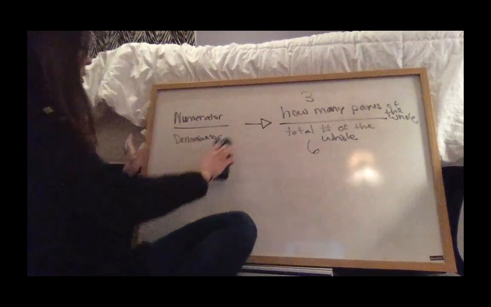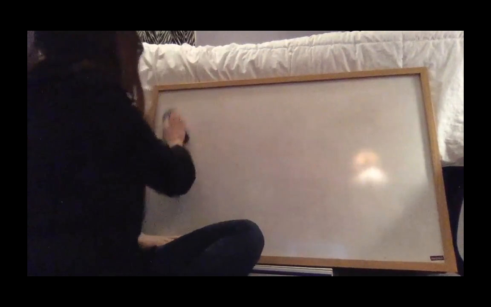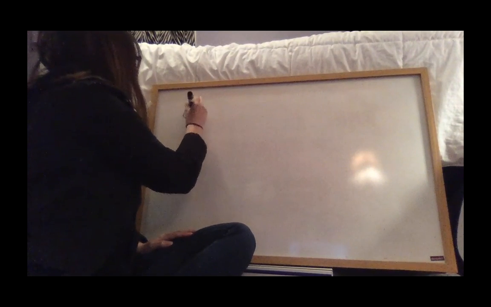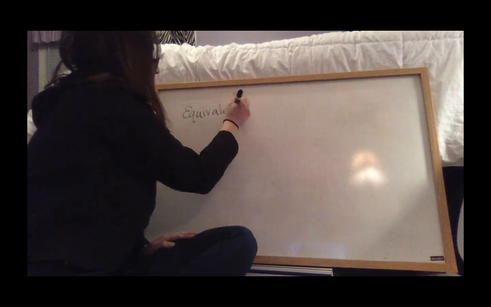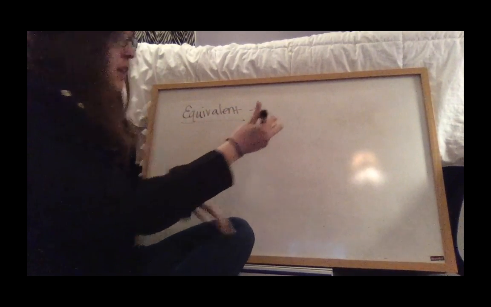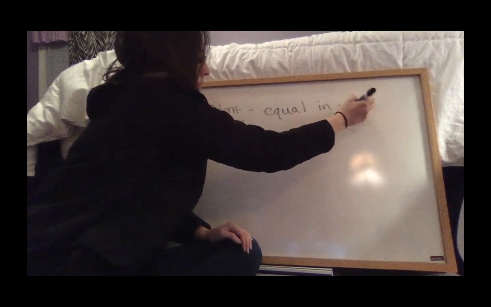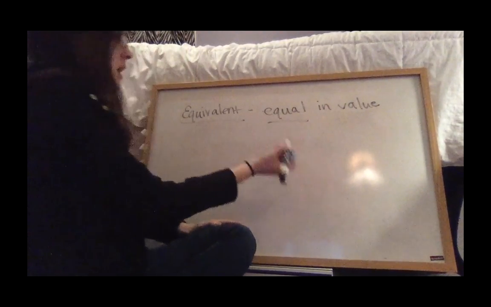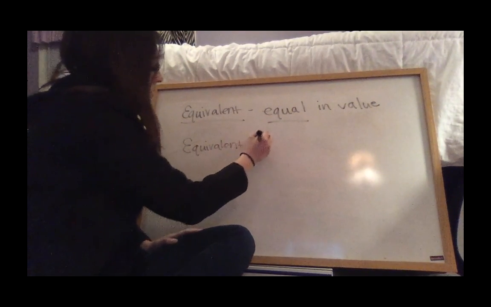Now let's talk about what equivalent means. So equivalent, what do you think about when you hear equivalent in your brains? What comes to your mind when you hear that word? Equivalent means equal. Equal in value, equal in parts. It means something is equal. So if equivalent means equal, then equivalent fractions would mean that the fractions are equal.